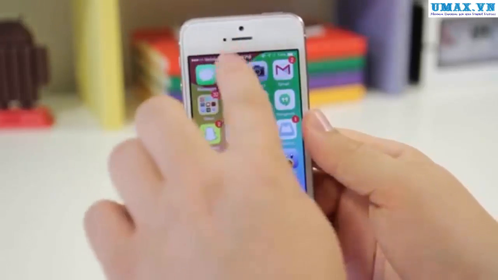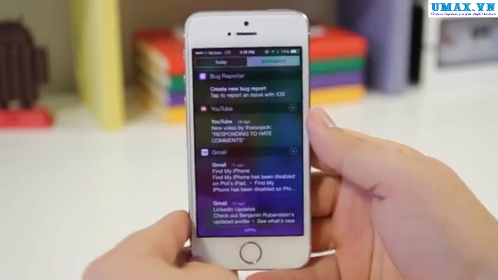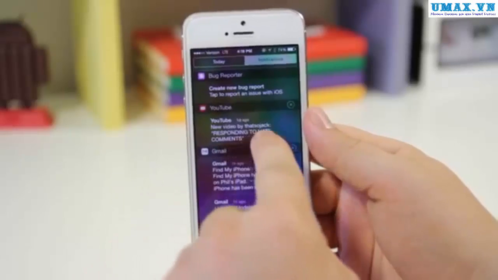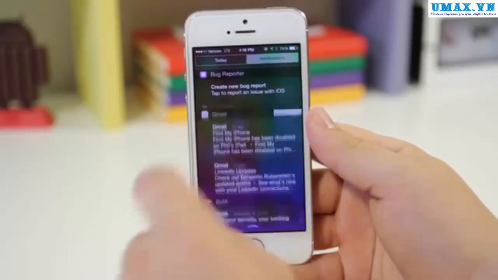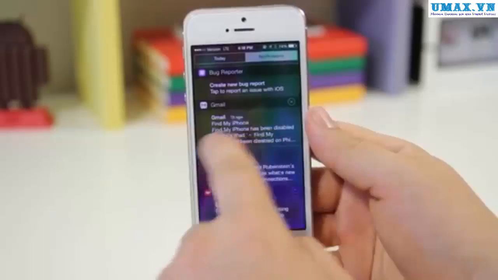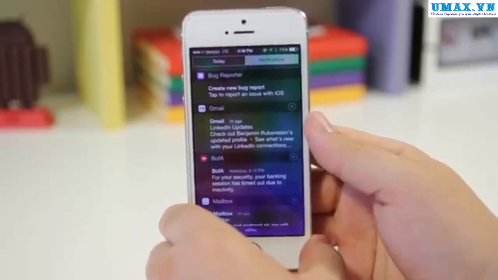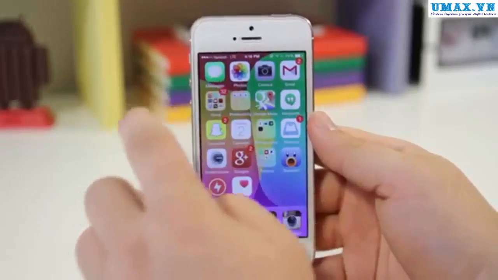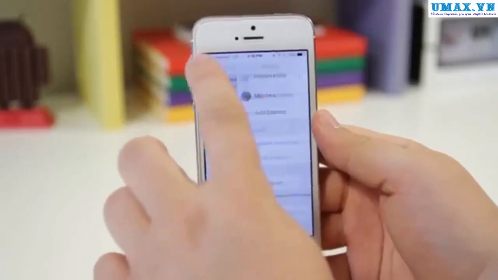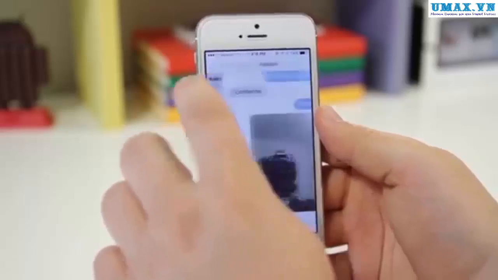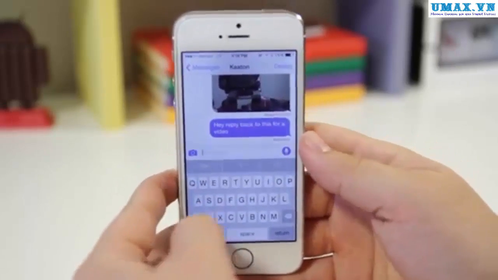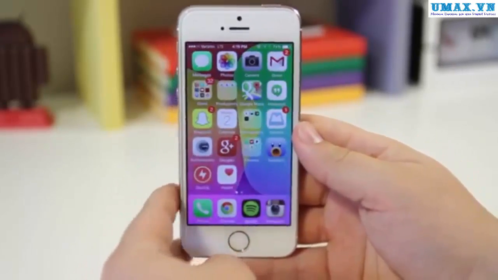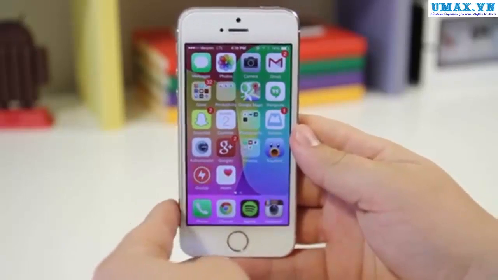However, within this notification center, you can now respond to notifications. For example, here's YouTube. I can swipe over and just quickly dismiss a notification, which is something you couldn't do before, and it's definitely a lot easier. Now, what's even better is if I go ahead and send a message, we'll send a message over to Keaton. I'll say go ahead and reply back to this for a video, and I'll show you guys what this is going to look like in your new notifications.